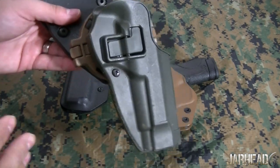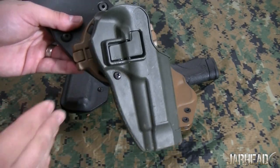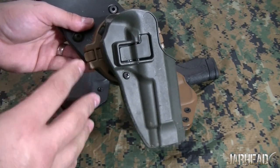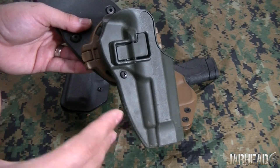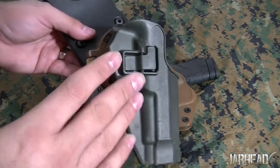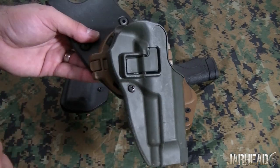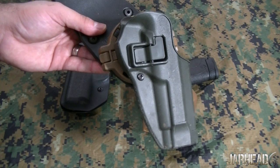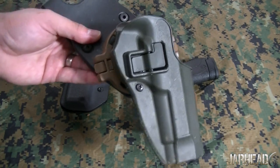The problem comes when — me personally — I like to carry my pistol as part of my chest rig. I don't like to have a separate holster for it or put it as a drop leg holster or anything like that. I like to put it in my chest rig so I have easy ability to get my pistol out, very close — right there next to your magazines or whatever.